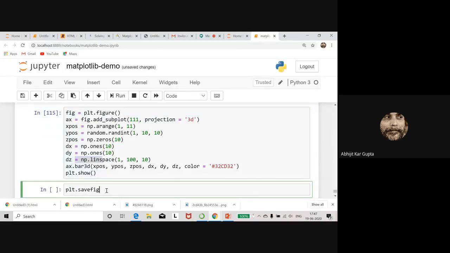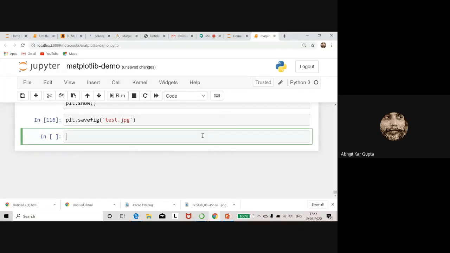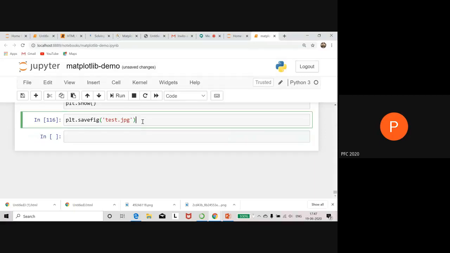I suppose you can see the screen. It's save underscore fig, most probably. That's what I remember. Let's see. The file name is paste.jpg. Whatever extension you give, it will save. It is actually not objecting, so it is done. If you write PNG, it will also work. The best thing is you just copy the figure.